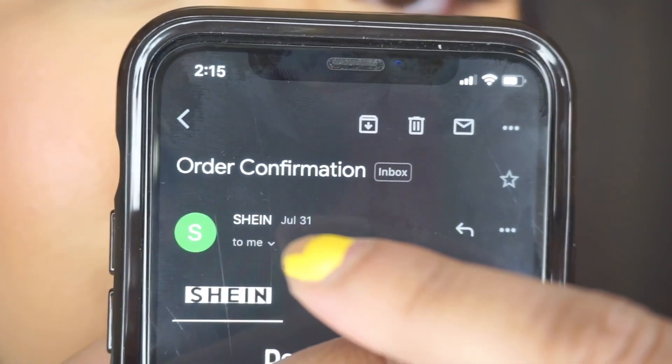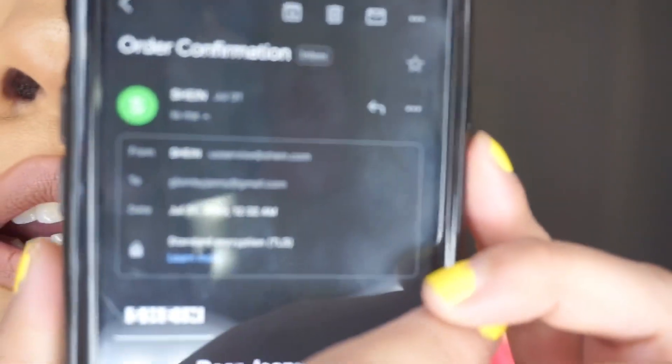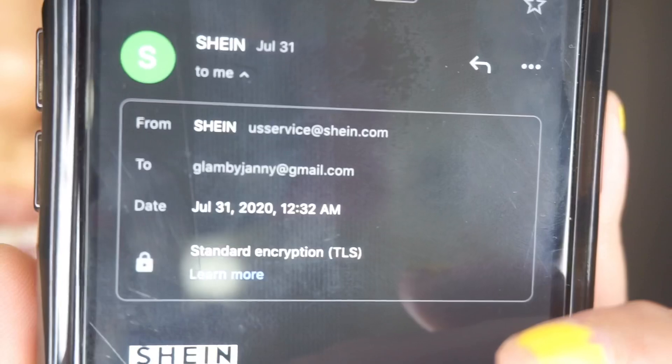I am going to order more of these — I already have stuff in my cart. Actually, I have to tell you guys something. I just remembered that last night I was in bed doing what I do every night, just browsing SHEIN and Amazon, and I actually placed another order on SHEIN yesterday — July 31st. It's already August 1st, 2:15 in the morning. It was 12:32 AM when I placed that order — this is how you know I need to stop being on my phone so late!